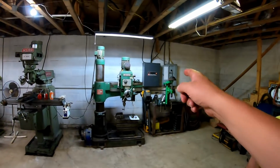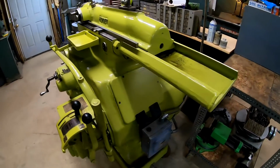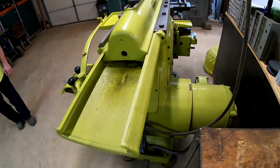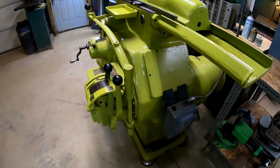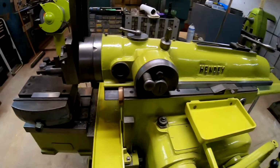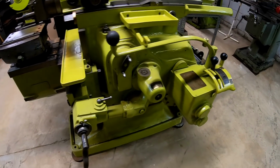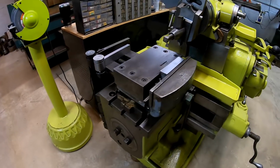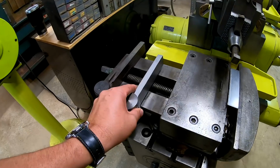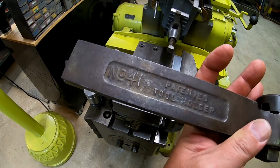He does have an American rotary phase converter. And listen to how quiet it is. Doesn't even sound like it's running, man. That is super quiet. No, our grandparents knew how to build things. It's got the power down feed on the head right there. Very cool. He's been building his own tool holder for it right here. He's been copying, I think it's the number 41. Yep, the Armstrong number 41.